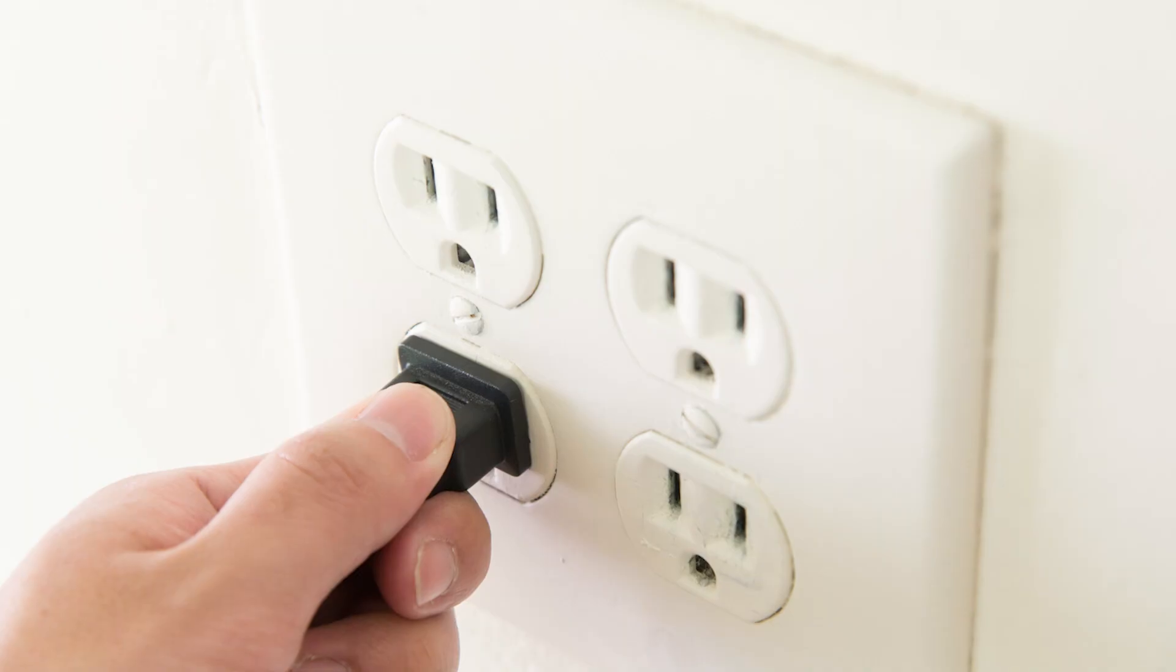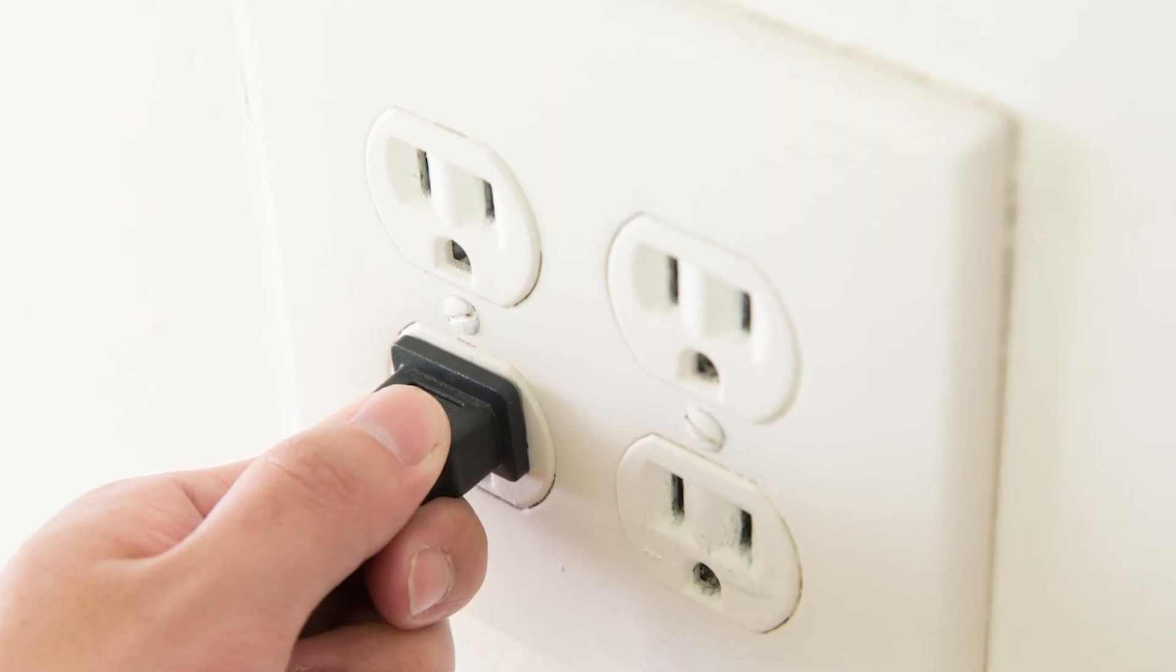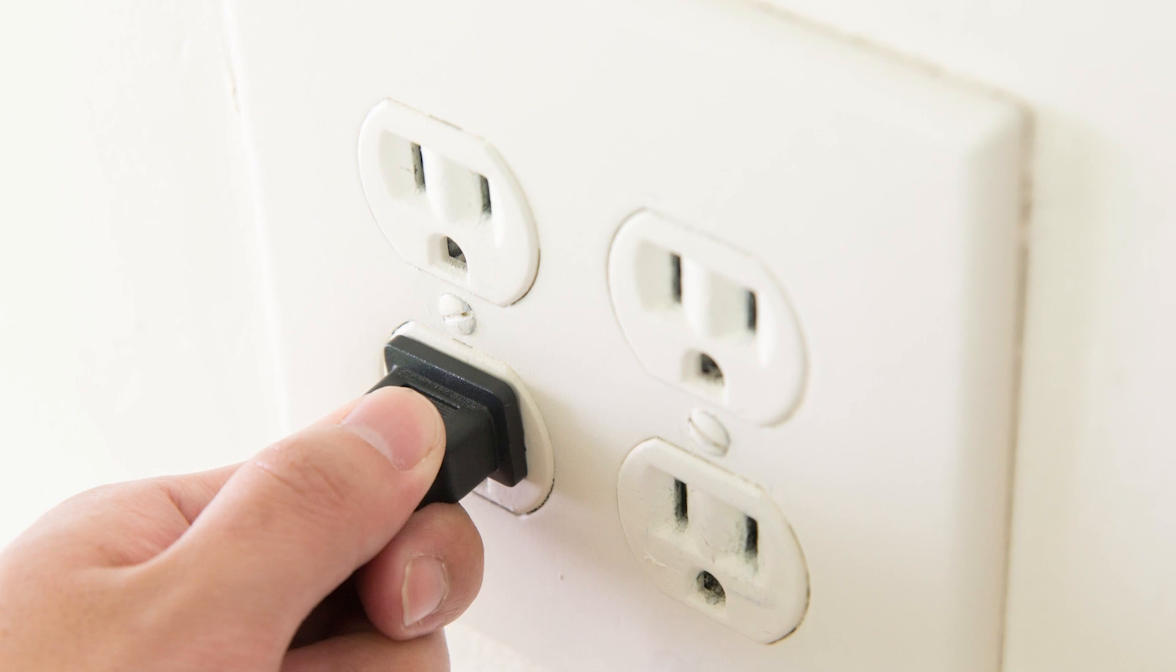All that needs to happen is a heater needs to be set up where you need it and only run when you need it. Now, keep in mind, of course, that you'll need some kind of power outlet which is available. And at the end of the day, electric heating may be one of the simplest and easiest ways to heat because all that it takes is plugging something in. But let's take a detailed look at some of the pros and cons.